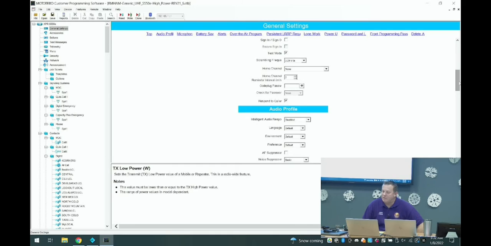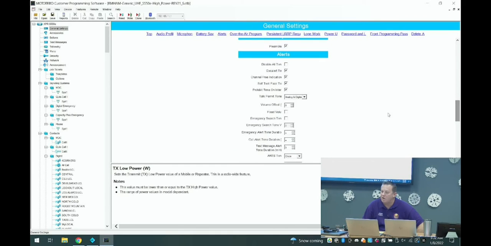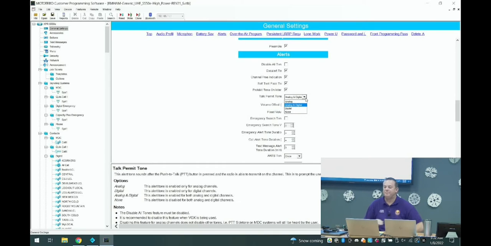The next one that I like to talk about is the talk permit tone here. When you hit the PTT button on your DMR radio and you hear either a chirp or a solid tone, we all know that if we hear the chirp, that says, yep, I can talk.